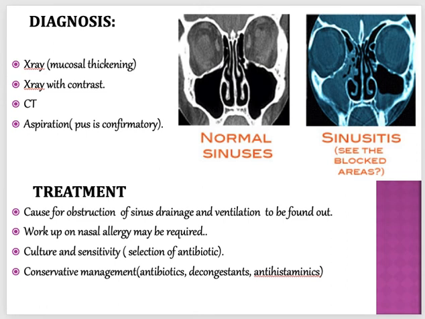And treatment is basically, we find the etiological factor. What is the thing which is causing this infection? So we do work up, we do culture of the secretions to know the exact organism to choose the correct antibiotic. So we do culture and sensitivity for the selection of the exact antibiotic. And the rest is the same depending on the signs and symptoms. If the secretions are too much, if you believe that the patient has allergy, give them antihistamines. If you found the organism which is causing infection, give the patient antibiotics. And if the patient has too much stuffy nose, give them decongestants. Or simply, symptomatic treatment will be given.